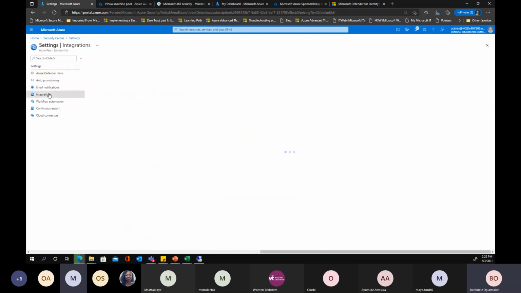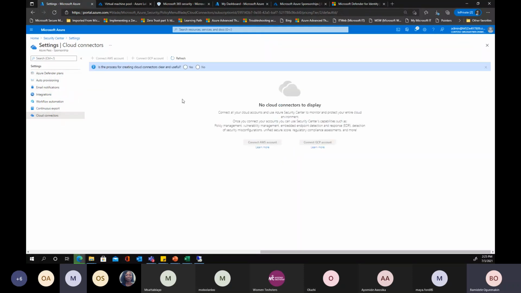From an integration point of view, we want to be sure that Azure Defender is integrated with Cloud App Security and also integrated with Defender for Endpoints. So this is just for us to ensure we have these integrations enabled. And when we talked about an XDR solution and being able to have visibility over other platforms, if you have resources that sit in other cloud platforms like AWS or Google's cloud, you could also manage them through Azure Defender.